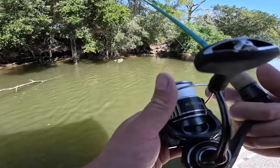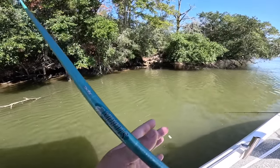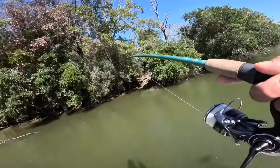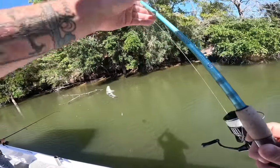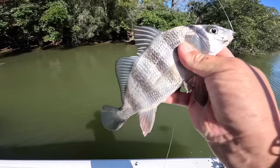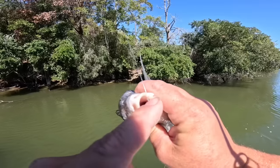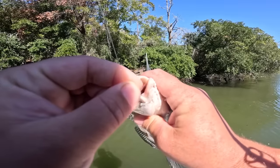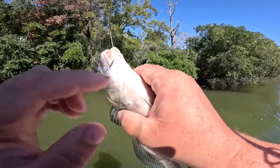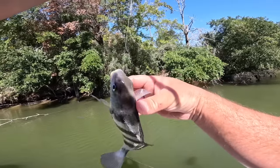We just moved down a little further and are going to keep on fishing. A lot of pinfish bites — it's still kind of early in the season at the time of filming this video so the pinfish are still hanging around. Got one on — a little puppy drum! Check this out, this is a little puppy black drum. You can see the difference from the sheepshead primarily in their mouth — he doesn't really have any teeth. He uses these lips and a rough sandpaper mouth to scrape up crabs, shrimp, and barnacles, and then they have crushers in the back of their throat to crush all those shells. These are good eating too — no size limits on these. He's a small one, gets to go back today.